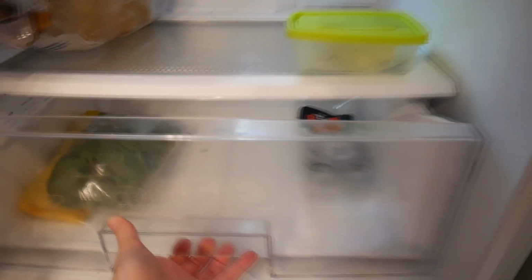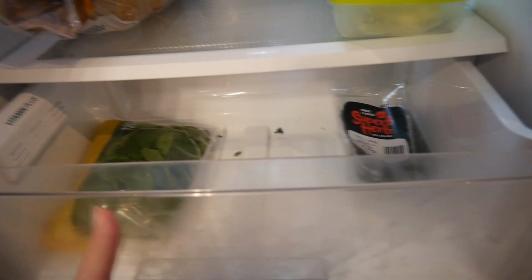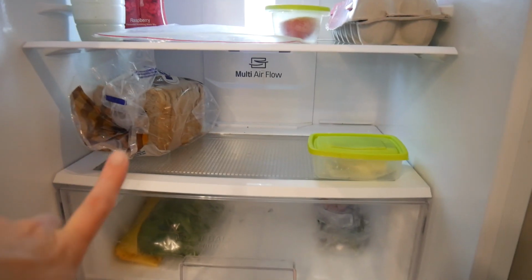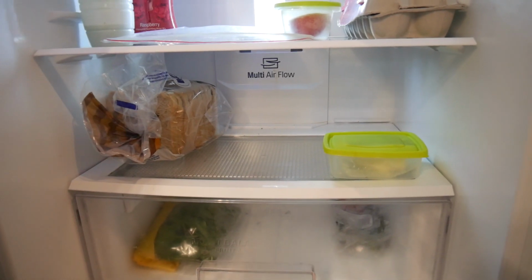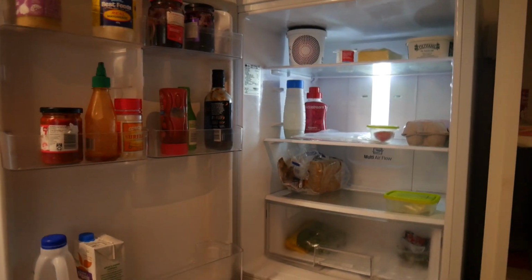We've got not too many veggies. We actually ran out of that last week, so I had to go and buy another one because we have baby spinach in our sandwiches for work. Some bread already left over, so the Vogel's is going to go in the freezer for now. Yeah. So, I mean, we've still got quite a bit left, but like not enough to make a meal out of.